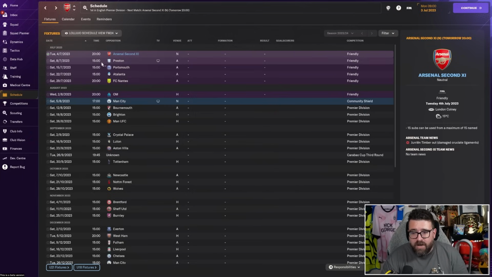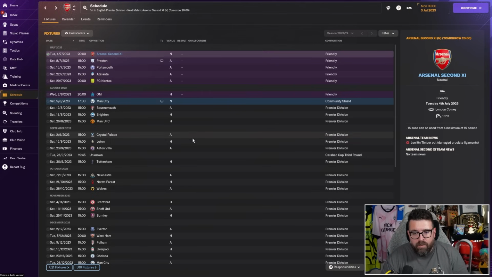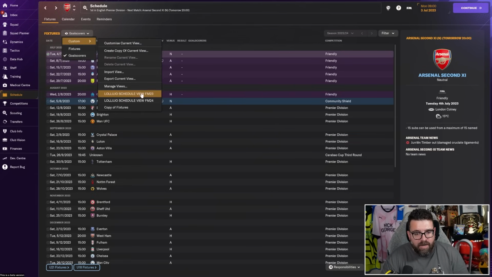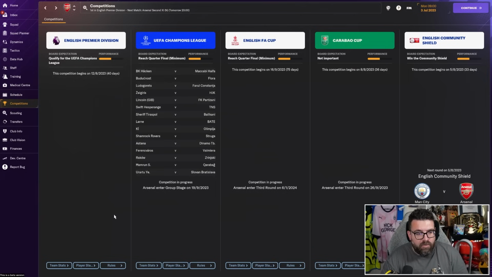Our schedule is another area where I like to have a custom view. It will be within the same download as the custom squad view. My custom view just means that you don't have to choose between one that only shows you the scores, one that only shows you the goal scorers. My custom view includes both, and I like it. You'll probably like it too. If you watch enough of my videos, you'll get used to seeing it. You'll want it. It's easy to download. It'll be on Steam Workshop as soon as that's available.